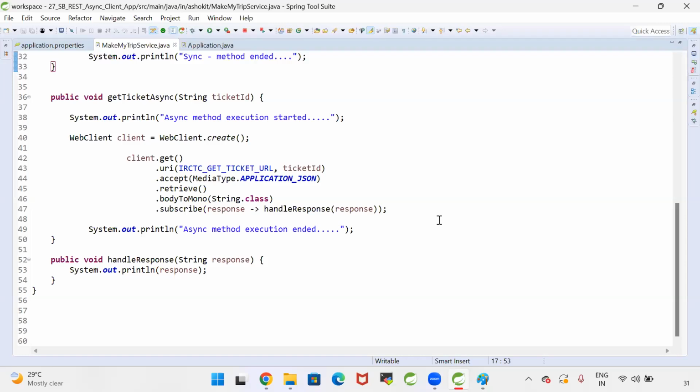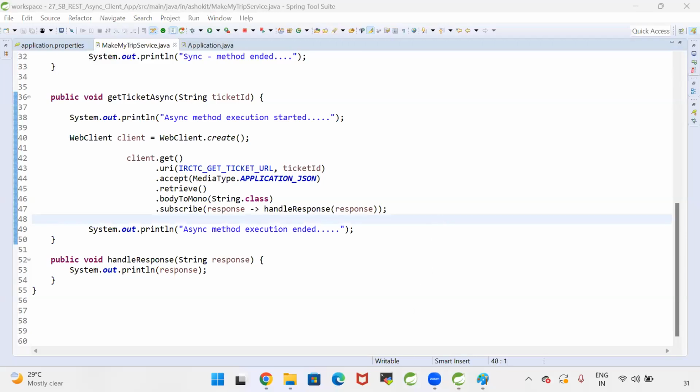Sir, is it possible to apply multi-threading? Yeah, that you can do. We can implement multi-threading also, but here I am just using the block method and subscribe method. If you want to use multi-threading, that is a different story. If you have thousands of records that you want to process, then instead of processing the records one by one, you can go for multi-threading to process those records. Okay, thank you.